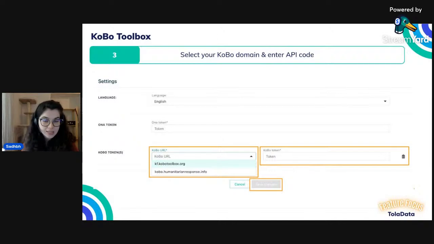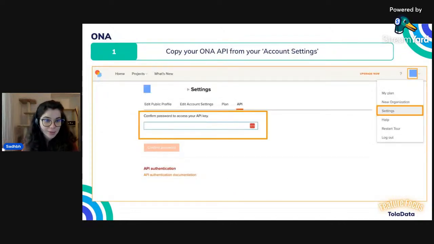You need to make sure you know which one you're on. You can check your account to see which one that is. Once you know, you can select which server you'll be using. In our case, we use the kobotoolbox.org. Then, with the token that you just copied, paste that into the cell here. Once that's completed, all you need to do is click Save. And once that's locked into the system, when you go back to your data sets and click on Kobo Toolbox, you'll get a nice list view of all of the different data sets that are present in your Kobo Toolbox account.